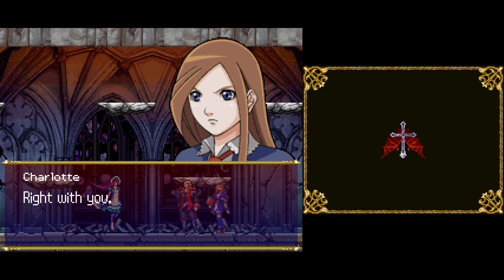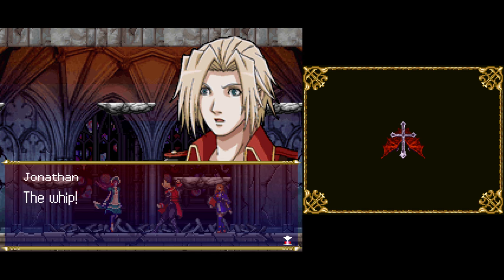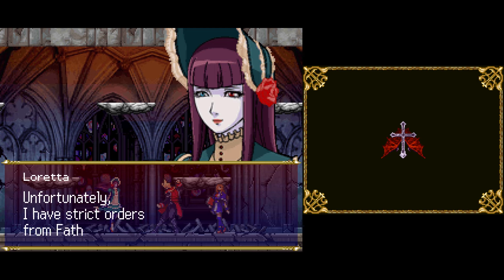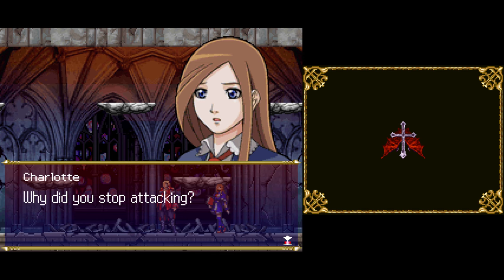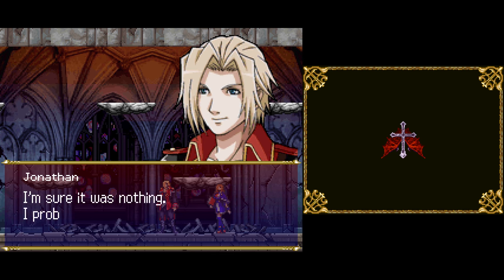Let's take her, Charlotte. Right with you. Ugh. The whip. Jonathan, what are you doing? Unfortunately, I have strict orders from Father not to fight you. Now, if you'll excuse me. Why did you stop attacking? It was like some strange power was like... ugh, never mind. I'm sure it was nothing. Probably just imagined it. Sorry.